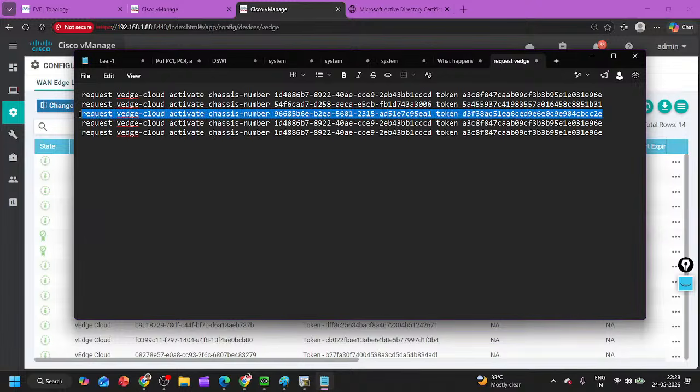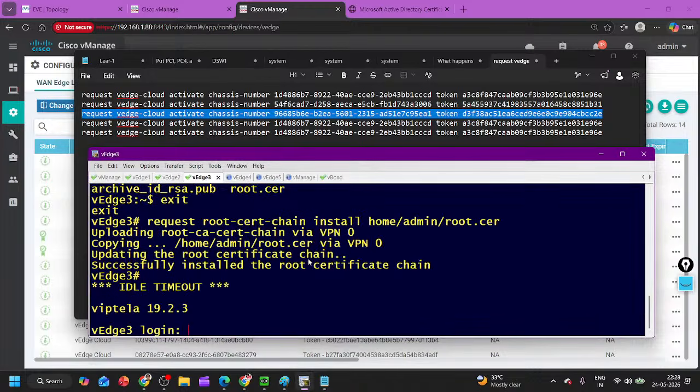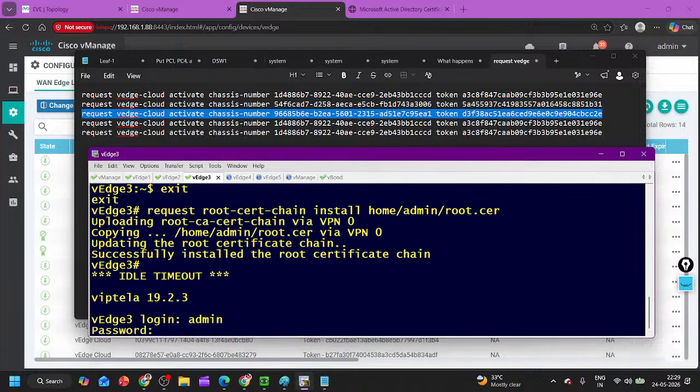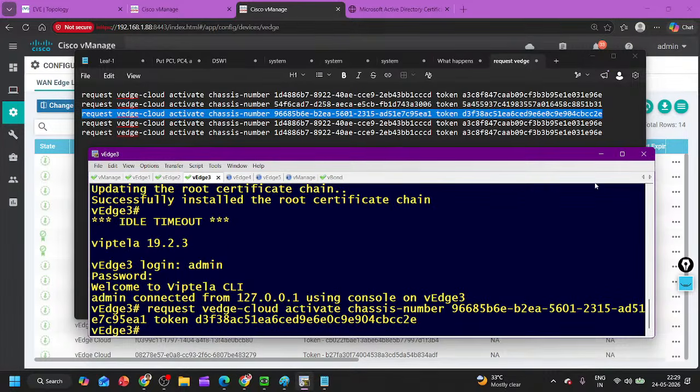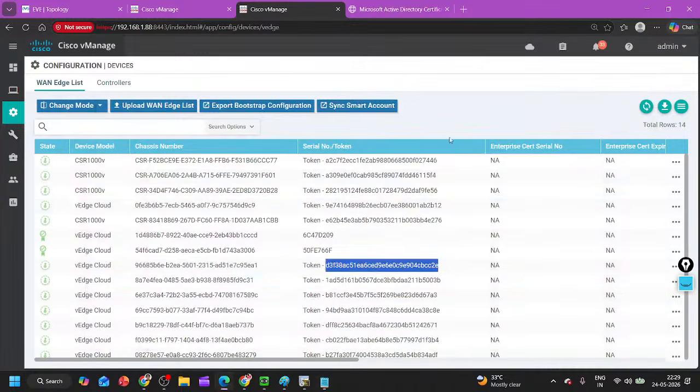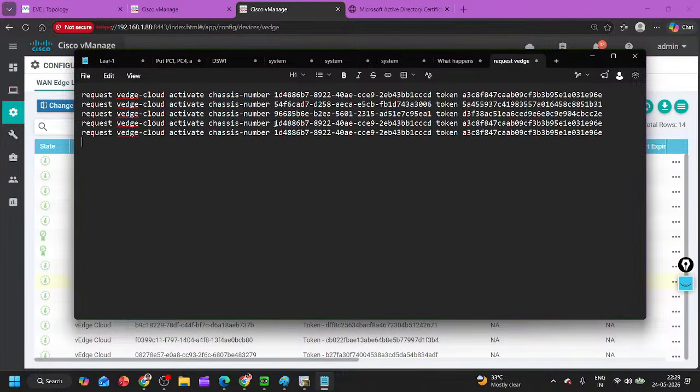You need to do this very carefully. VS3, admin, admin. VS4. For VS4, I'm getting the serial number here on the top, and I'm going to use this serial number for the third device.